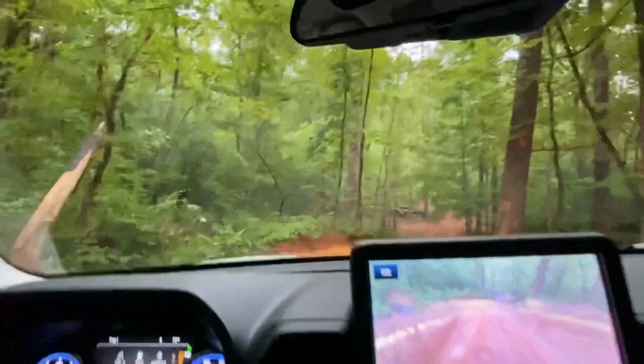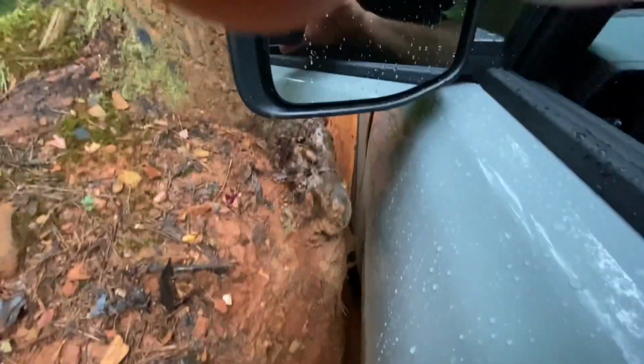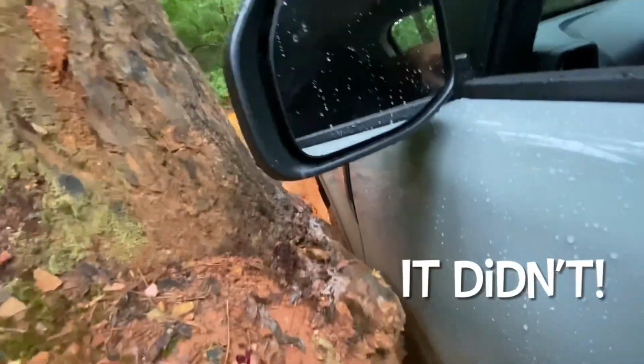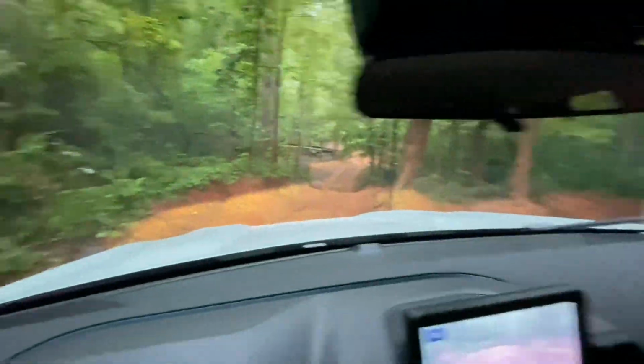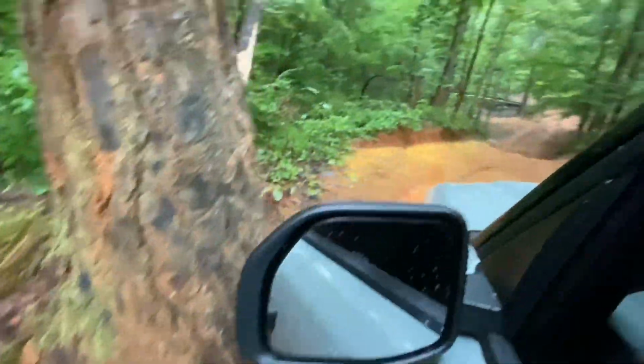We're already in a pretty precarious spot with the Bronco. This is a little downhill section right here, and it's really tight. And I'm afraid the Bronco's gonna come out of this with a little bit of body damage. I'm hoping not too much, because I don't wanna pay to get this thing fixed already. But as you can see, there's really no way to steer away from this because it's so slippery. So I've just gotta kind of be careful and come down little by little and see if we can't get through this little obstacle.